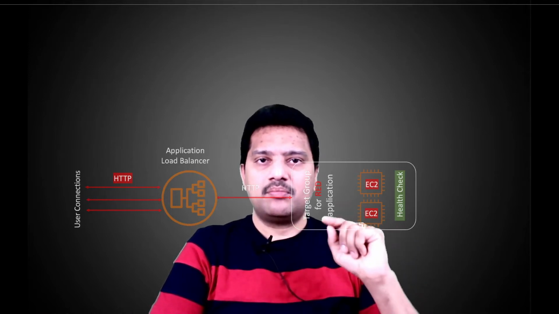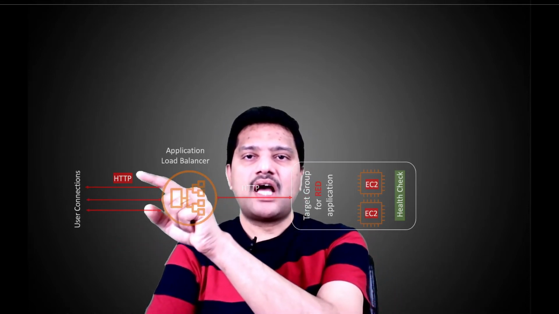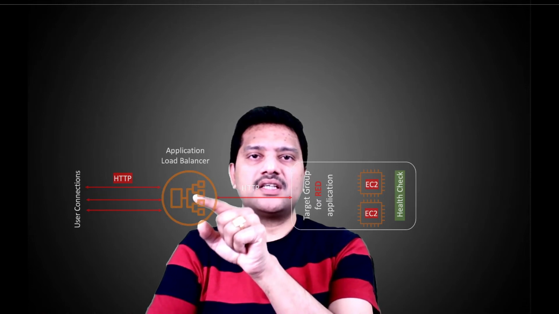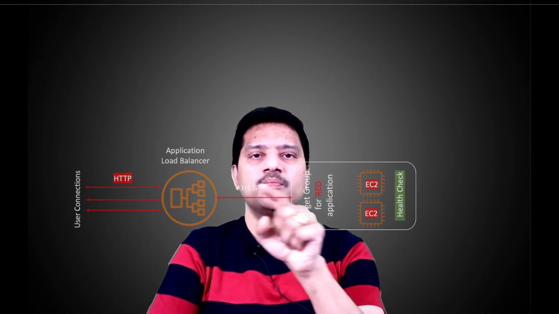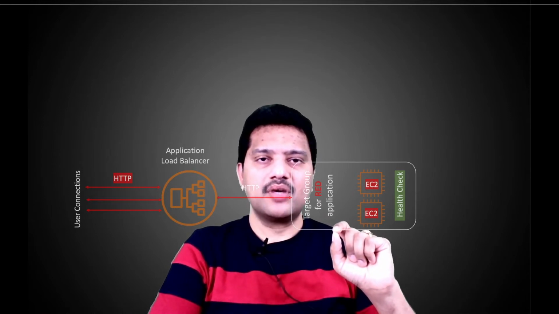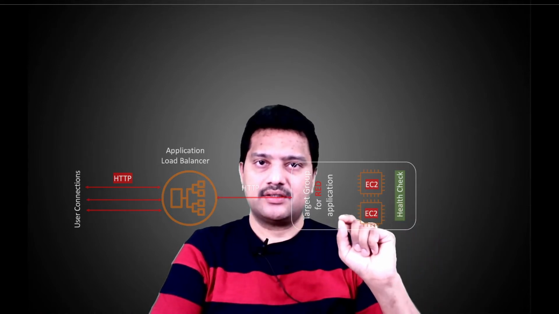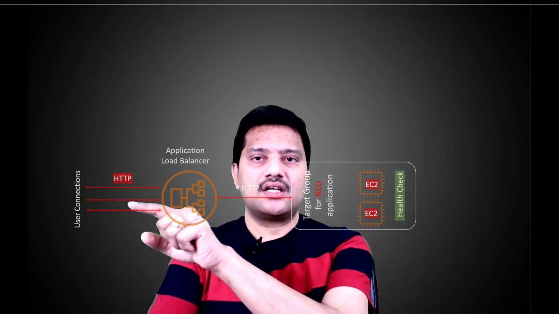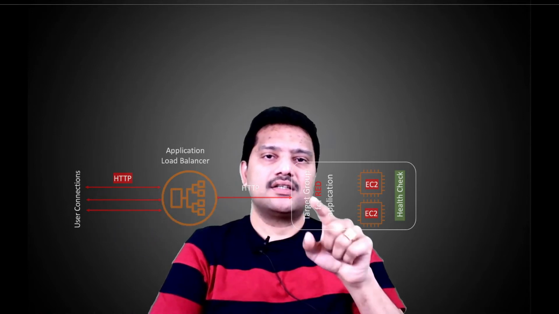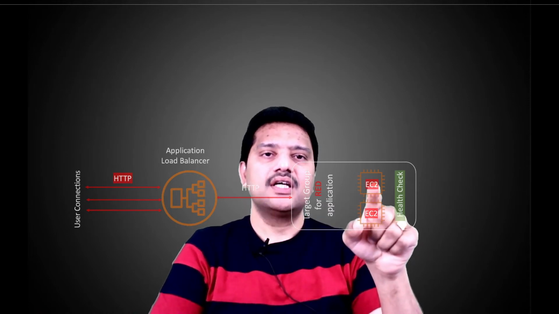Okay. Now, one important point: when the client connections are coming to the application load balancer, we have a protocol here which is HTTP. And also, when the load balancer is forwarding the connections to EC2 instances, the protocol is HTTP. Make a note of this protocol HTTP because I have some other videos where I will be talking about HTTPS. So, here the connections are using the protocol HTTP. The load balancer balances the load from the client, and it uses the HTTP protocol again to forward and balance those requests across EC2 instances.